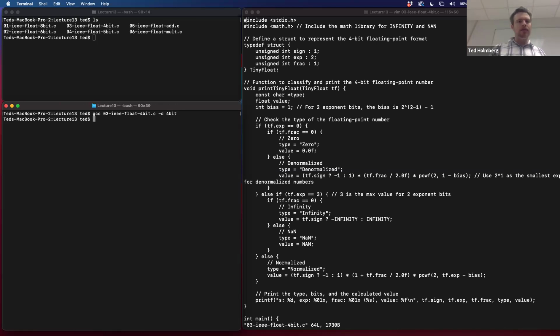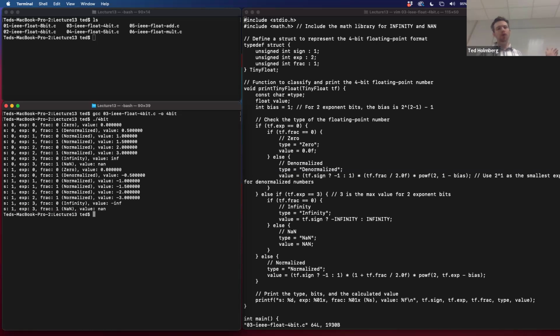And the reason why I want to do this is because this is incredibly surveyable. Okay, so with 4 bits, we don't get a lot of encoding space. So we could see our exhaustive list is just these sets of values. So notice I have my 0 term, my denormalized term of 0.5 and minus 0.5. So I only have 3 denormalized terms with this 4-bit representation. The rest are my normalized terms, which would be 1, 1.5, 2, 3, and minus 1, minus 1.5, minus 2, and minus 3. And then anything outside of that is an infinity value. Then we just go to infinity or not a number.